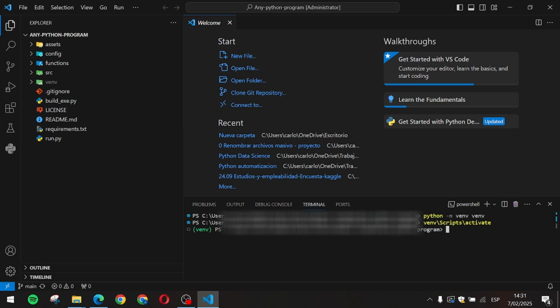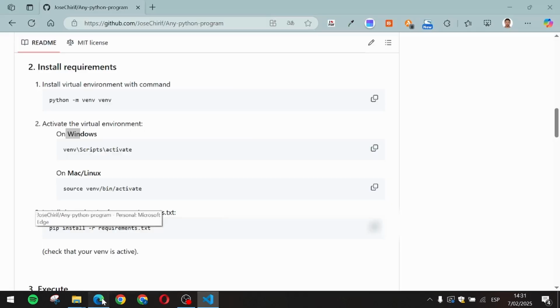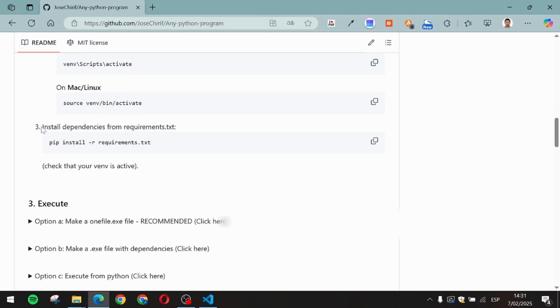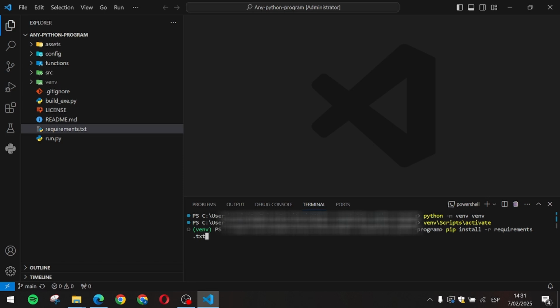Once the virtual environment is activated, meaning you see the name of the virtual environment first on your path, you can install different libraries. That means that you are only installing on your virtual environment, not on your machine. So now I'm going to install all the libraries from requirements.txt. To install it, I need to run this last command. I'm going to copy it, paste it, check that my virtual environment name is first on the path, and run it.